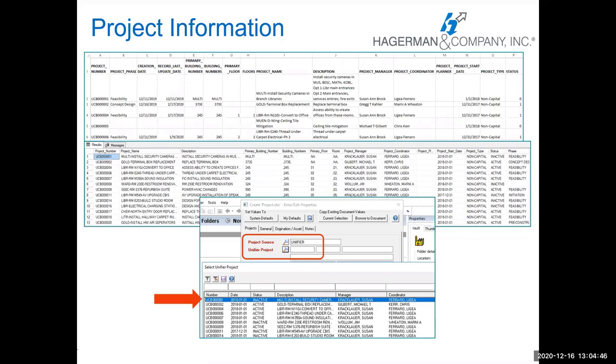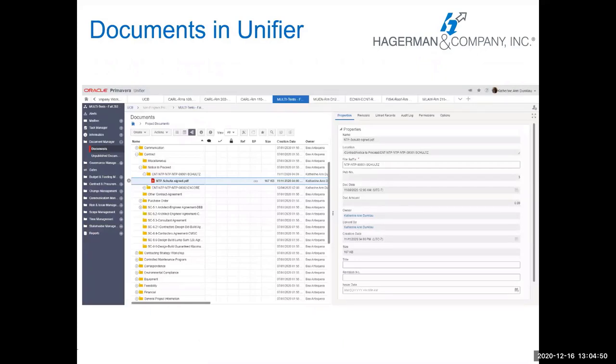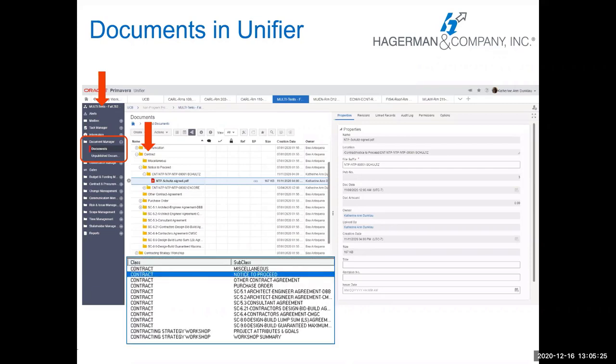Getting documents out of Unifier and into Meridian — this is what it looks like in Unifier. They have their project dashboard and a document manager, which is where all documents live when they are part of that project, whether live or static. On the other side is their folder structure for those documents. We were able to mimic the classification and subclass in their Meridian vault to match the folder structure, so it would set those metadata properties. There are also other properties we were able to incorporate with that configuration team that we needed in Meridian per their wizard configurations, and those pieces of information are pulled when documents are brought into Meridian.